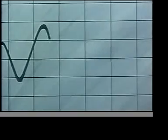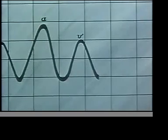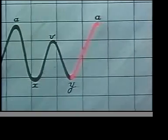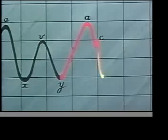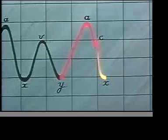The jugular pulse consists essentially of four main waves: A, X, V, and Y — A and V being crests registering high pressure, X and Y being troughs or periods of low pressure. The A wave corresponds to right atrial systole. A fifth positive wave, C, may interrupt the X descent. The X descent begins with atrial relaxation and is augmented during the earlier part of ventricular systole by displacement of the floor of the atrioventricular septum towards the apex of the heart, creating a negative pressure within the atria.